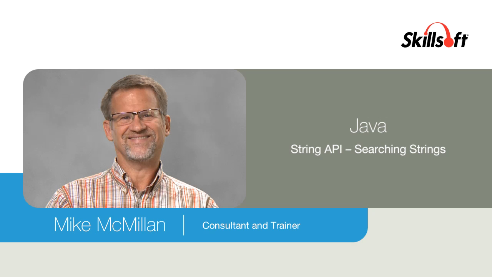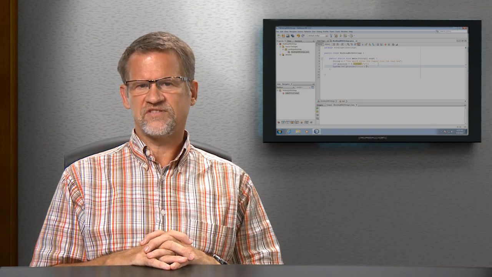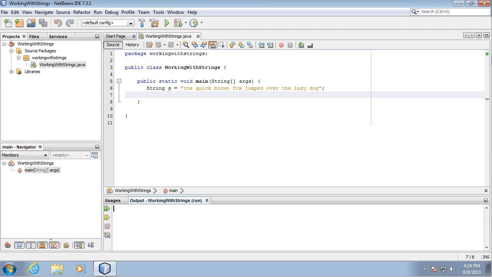Searching a string to find either a character or a set of characters is a common task performed on string objects. Let's see which string class methods can be used for this task. There are two methods to use to search for a string: indexOf and lastIndexOf. indexOf will find the first occurrence of a substring in a string or return -1 if it can't find it. Here's an example.